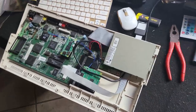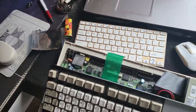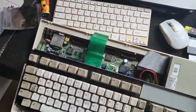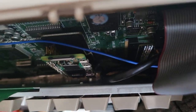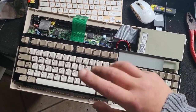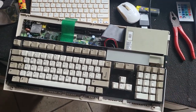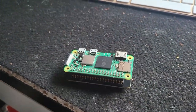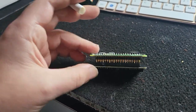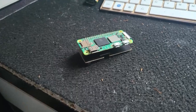We're going to do a little test fit with the keyboard to see if the Amiga can be closed. Just a quick test. Oh yeah, it seems we have a lot of space, but I'm going to put something on top of the PI just to prevent it from touching the metal and shorting anything. So here we are. First part is done. Now, while waiting for the files to download to flash the card, I decided to clip a little more pins, so it's a little shorter now. It's cleaner.